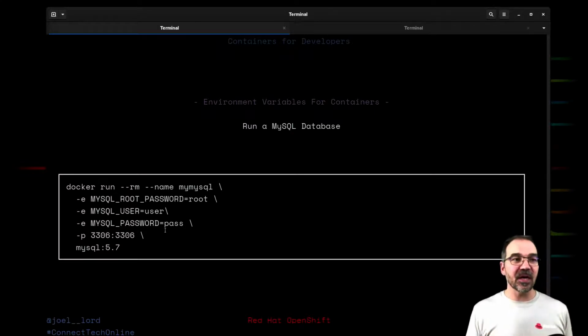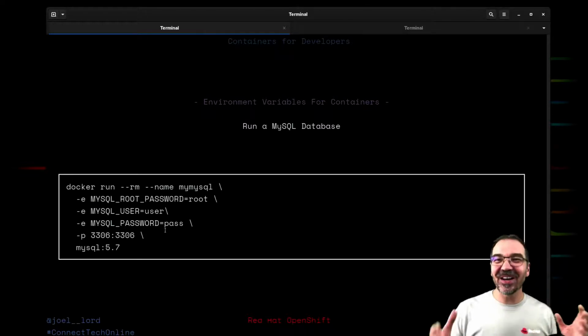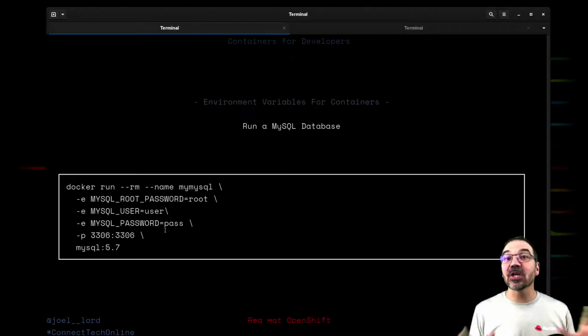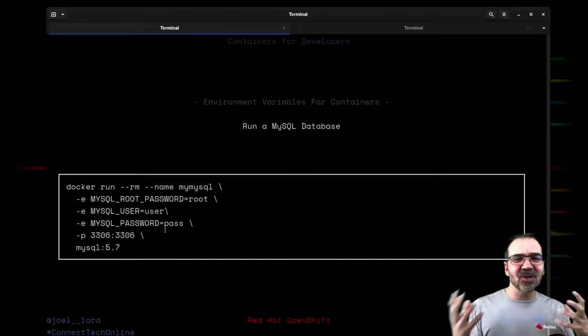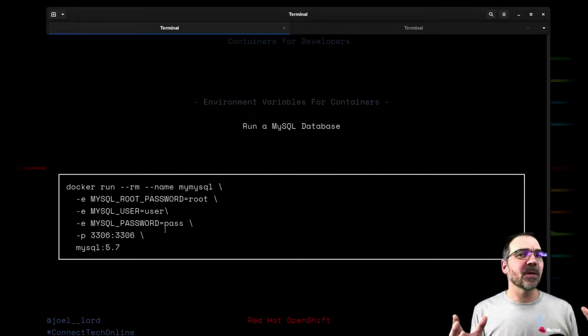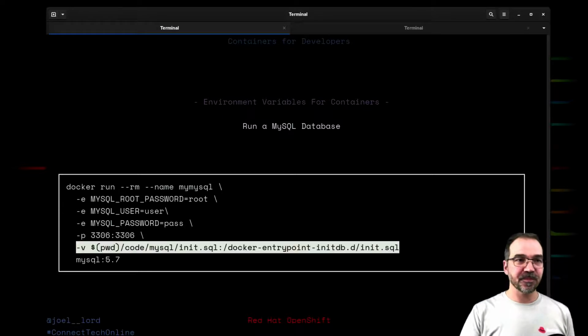Now, each image is very different, so you'll have to actually read the documentation. Sorry, but hub.docker.com is usually very good with that. They provide you with all the information that you need. So if you have some sort of setting that you think you might be able to tweak, it's probably in there, and you'll probably be able to change that.